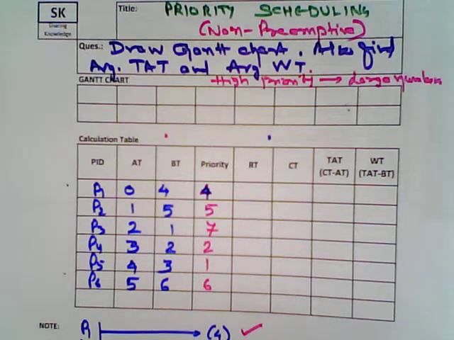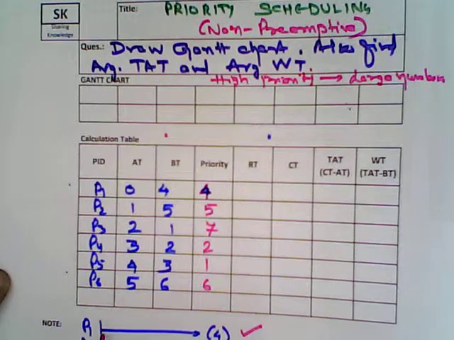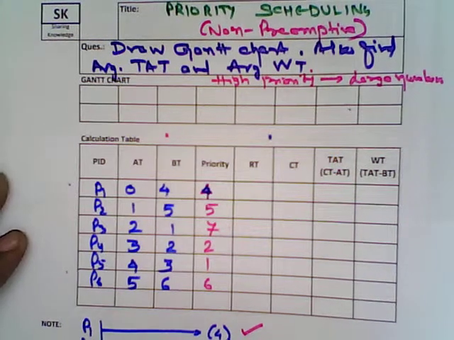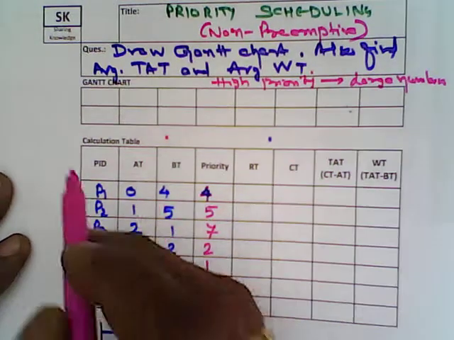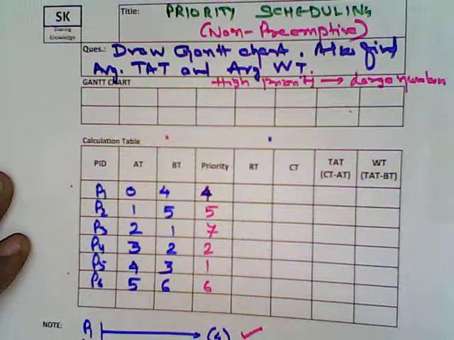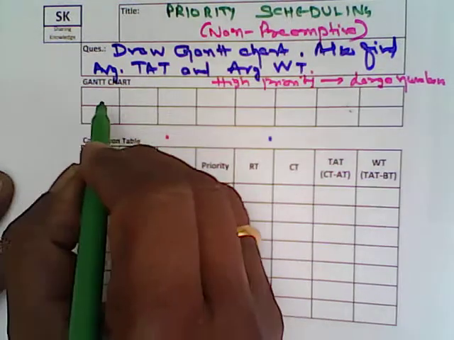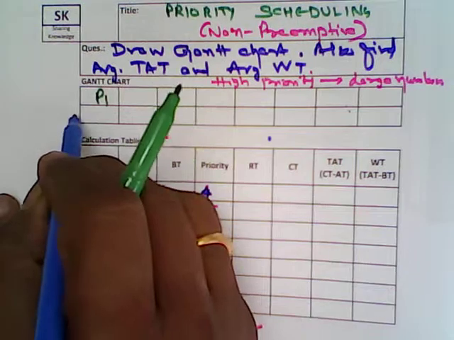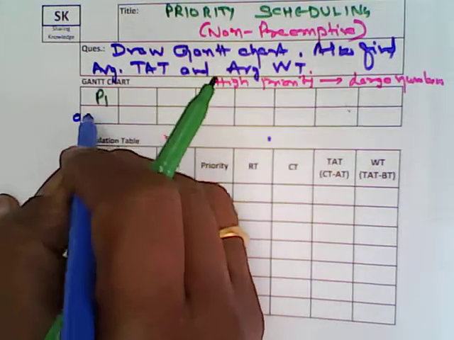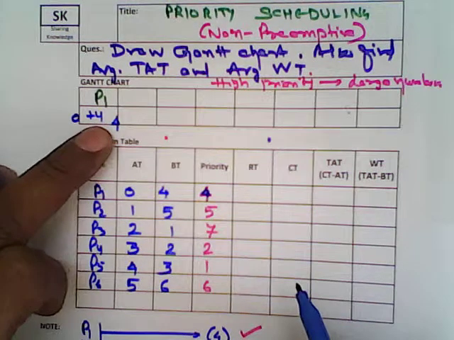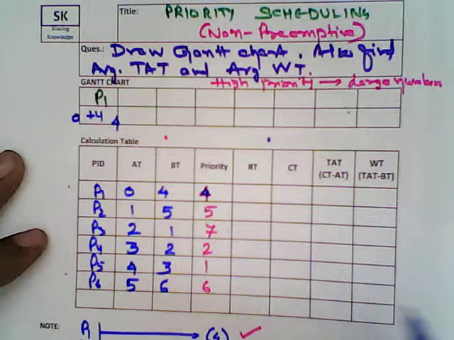Now here, one thing you have to remember. In the case of non-preemptive situations, P1 has to process, and the CPU cannot be preempted. So let's see how this particular process is processed, and also how it can be incorporated in the Gantt chart. Let me put the first process P1 here, because P1 takes the arrival time plus the burst time of 4. So you will be getting 4. That means the completion time becomes 4. So the whole process is processed.